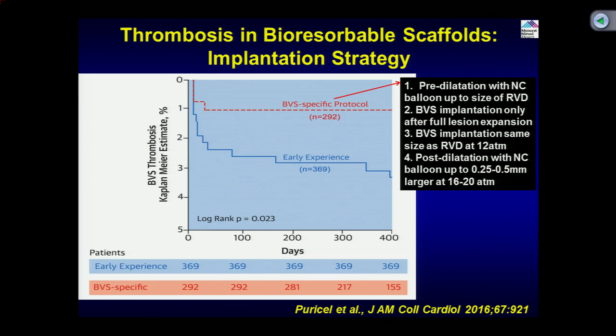And it took us a few years to learn this in Europe. I mean, these are the smartest and best operators outside the U.S., and now we know. So the U.S. is going to be in so much better shape at this point in terms of the launch of this therapy. We're really excited about the U.S. actually redefining Absorb around the world by what you're going to be doing here.